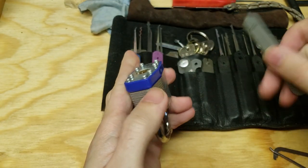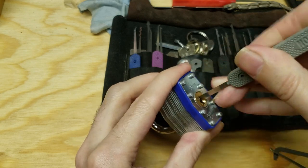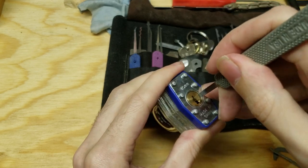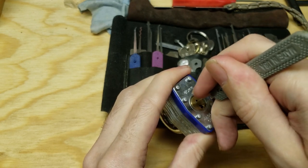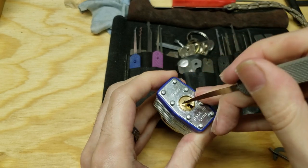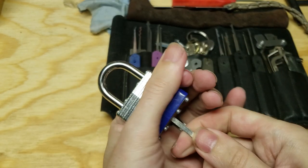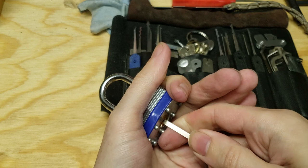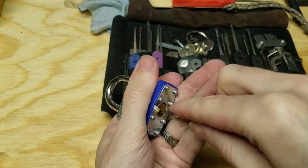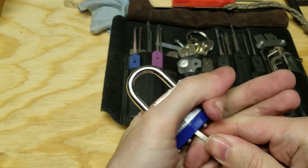Let's lock that back up. Now let's see if they have finally fixed that knife bypass. We're going to just work this in under the pins, stick it in the back real hard, wiggle it around. Is that going to work? No. We were doing this upside down. So we work our way back there and try to feel around for that actuator, and it keeps feeling like we're getting it, but we don't seem to be able to grab it and get it to move.